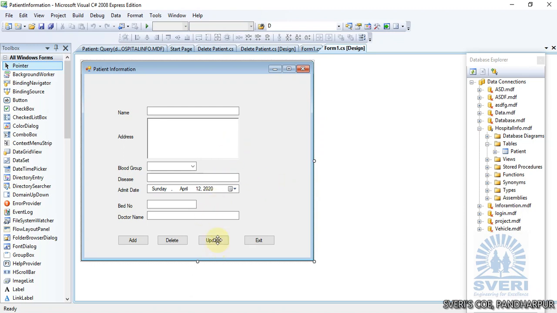So then for the update, just we will discuss about update, how to update. So we will update the doctor name for the allocated bed.